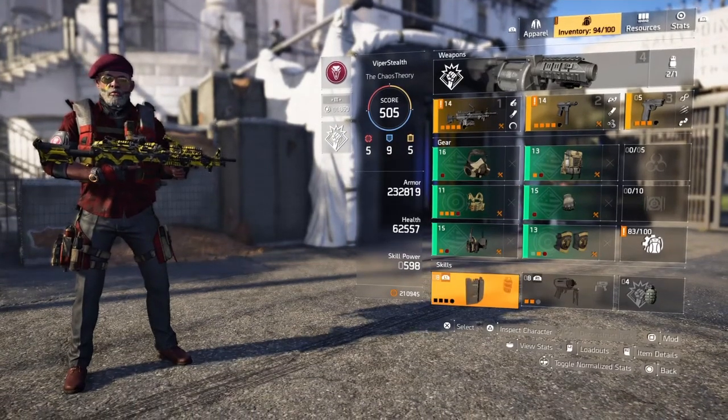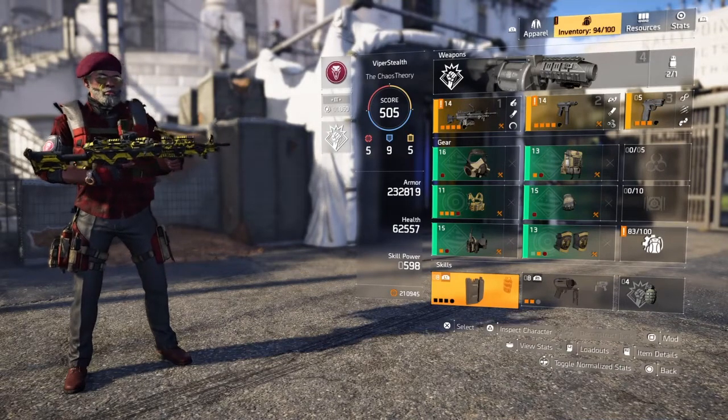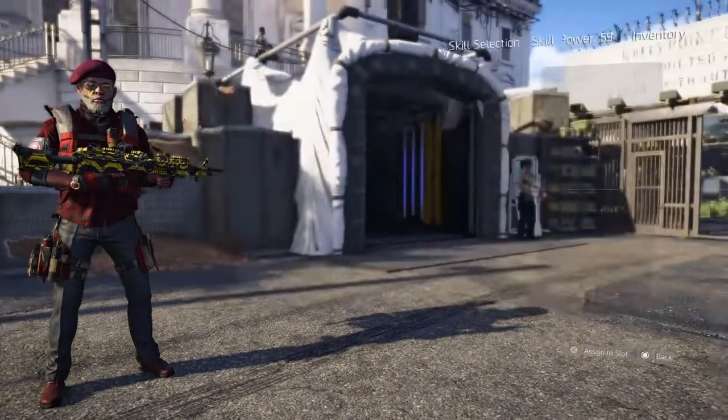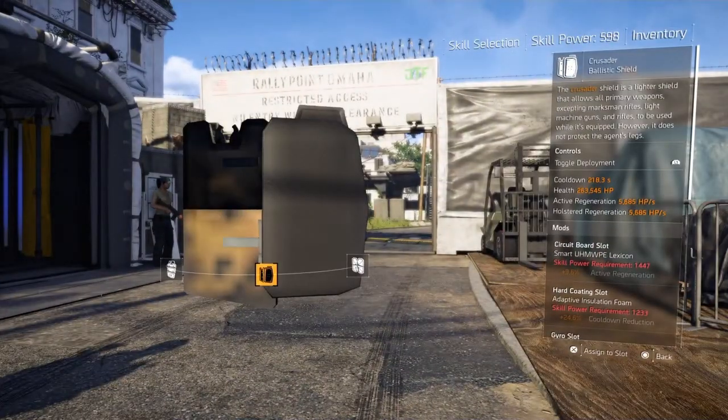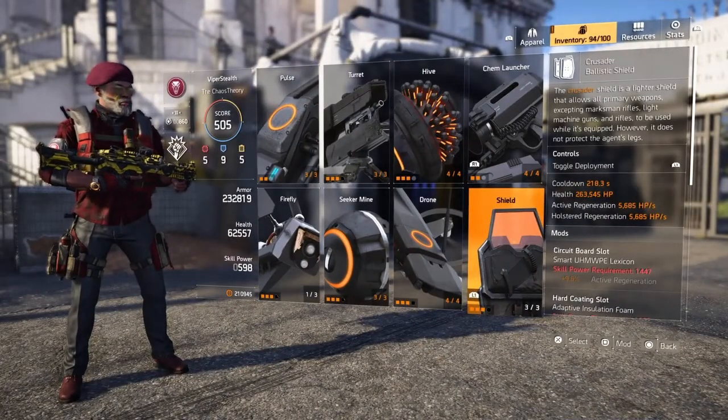I also find that skills are very important in the dark zone, so I've got a couple of things there. I've got a shield. This is absolutely fantastic for being able to just whip up your shield when you see an enemy starting to shoot at you if you can't quickly get into cover. This shield is the middle one. It's the Crusader Ballistic Shield. And like I said, it's just really good to be able to quickly whip that up. It stops a lot of the bullets coming through at you.